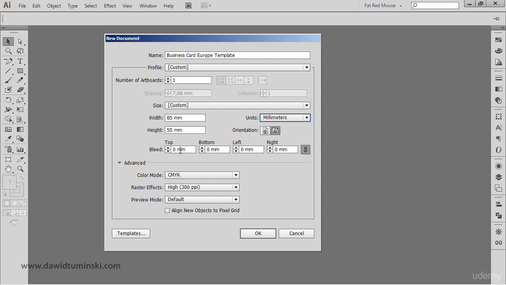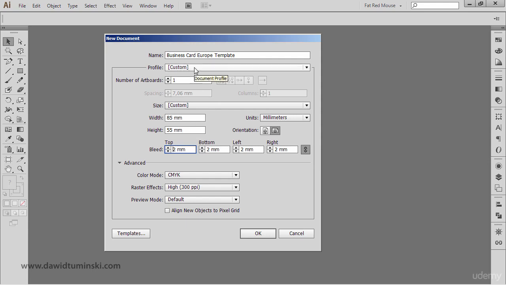And as you can see down here, we got the bleed options. So if I simply press this top bleed option twice, I'm going to add 2 millimeters of bleed. And of course, I am adding the bleed to top, bottom, left, and right, because I have this link here checked. So I got the name of my template. I got the size.